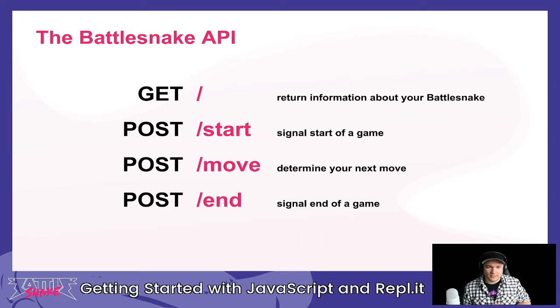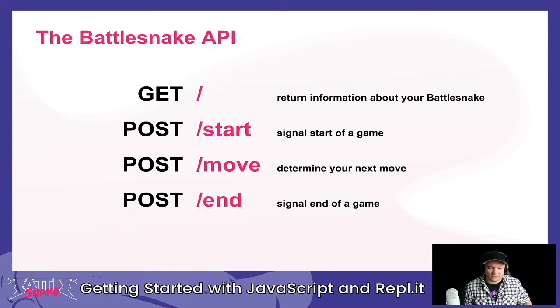The third command is the POST to /move. This command is where the bulk of your game logic is going to be. This is ultimately what you're implementing to play the game. This command gets called once for every turn of the game, and how you respond to this command determines whether or not your snake goes up, down, left, or right on the next turn. You're going to get this called a lot, and this is the one that's going to control how your snake actually moves around the board.